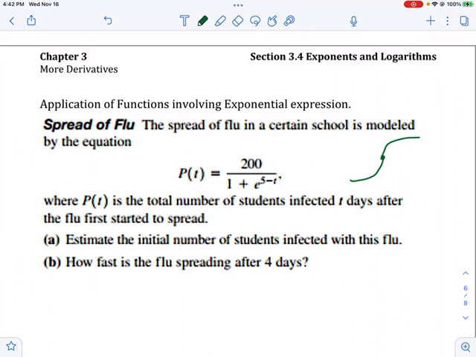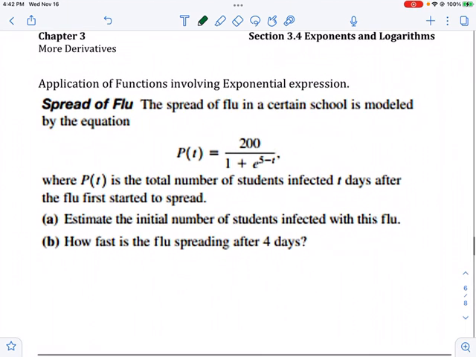It gets to that point and then it levels off, and then the cases decrease, and it ends up having what's kind of like a carrying capacity for the virus, if you will. It's only going to reach so far, and then people become immune to the disease. But here we have a function for this.